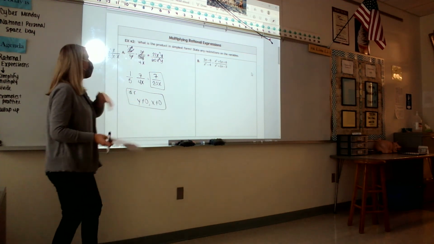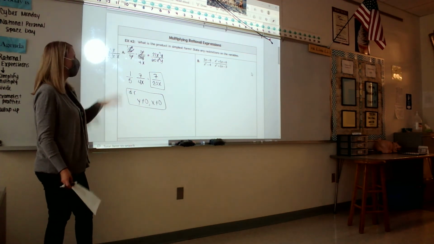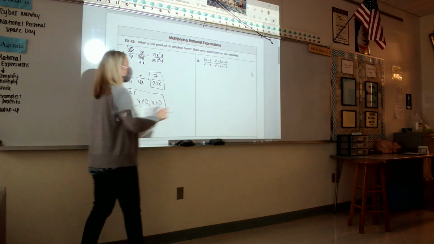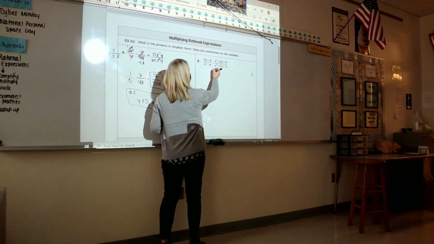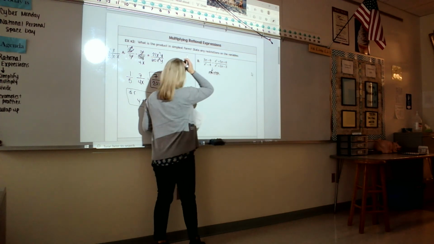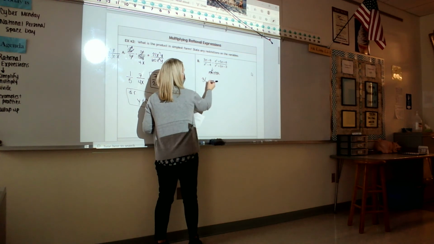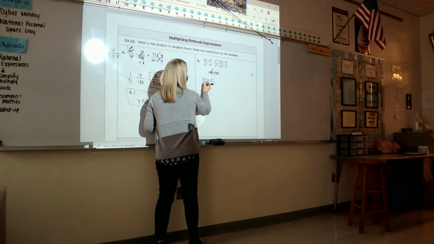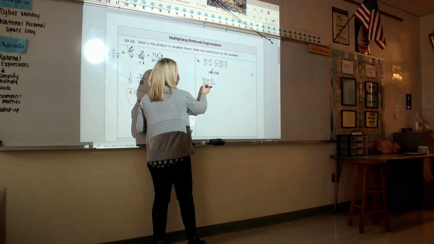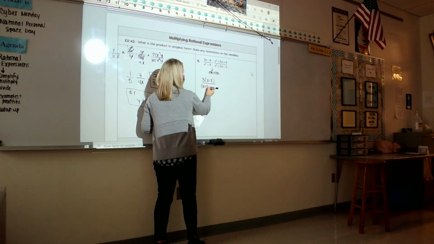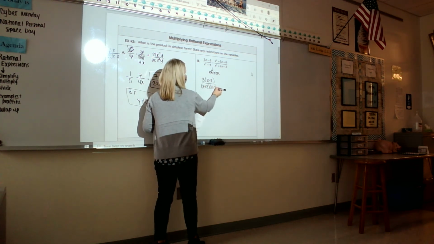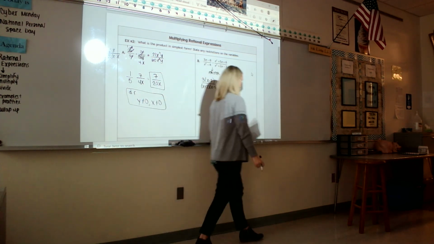So B isn't like A. B isn't like I can just start canceling things off. No, I'm going to have to do a little bit of factoring before I move on. You're going to see a lot of factoring. Remember GCF is factoring, so that first one I'm just going to take out 3. That denominator is a difference of two squares, so we always recognize that. It pops up a lot. We've already seen it a few times, just with the problems we've done.